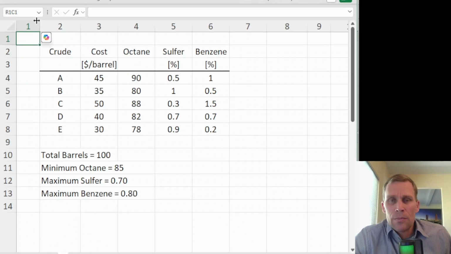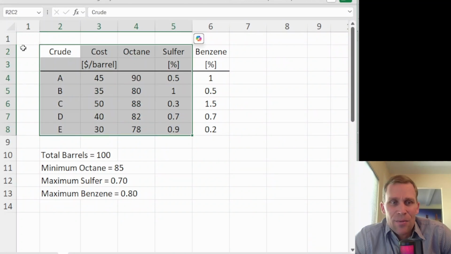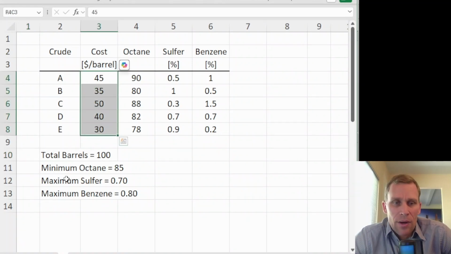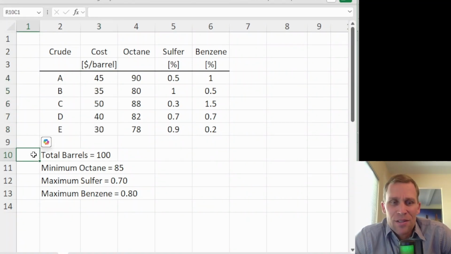So this is going to be your typical linear programming type problem, but we're going to use RIMS to solve it. And if you want to stick around towards the end, I'll also show you how to solve this problem in Microsoft Excel. Okay, so we're looking at RIMS though. This is the data, the parameters, and then down below here we have the constraints. So the total number of barrels we want to create is 100. And what we want to do, the optimization, is to minimize the cost. I guess I didn't write that out here, but our objective is to minimize the cost and create 100 barrels.